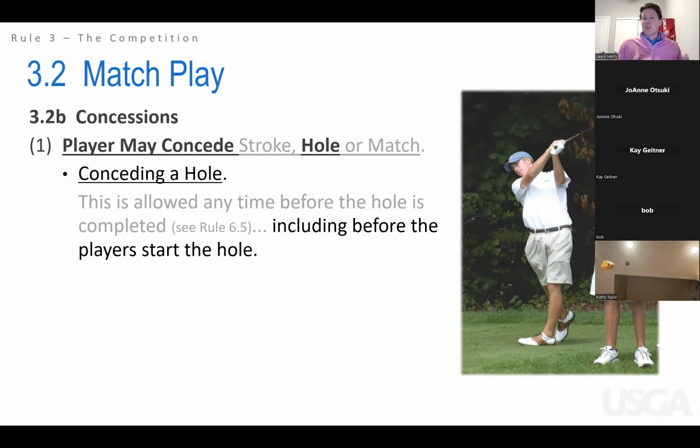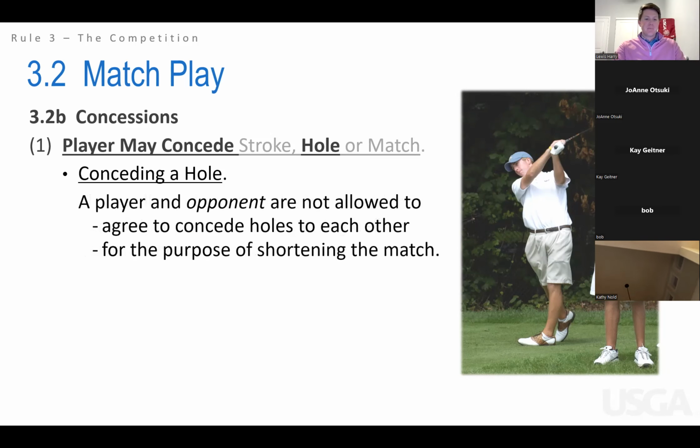It's not the same as agreeing to make that tie like we saw earlier. When we're agreeing to tie that hole, one of us has to make those strokes to start that hole. When we're just conceding it to our opponent, we're just giving that hole away. None of us have to hit a stroke to make that concession. We can just do it before the hole's even started and move on.